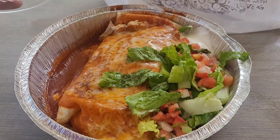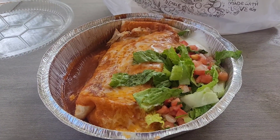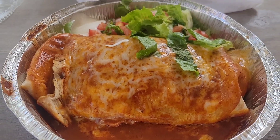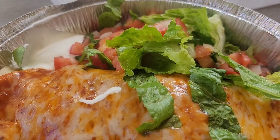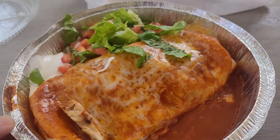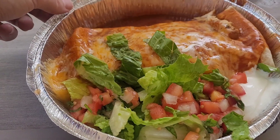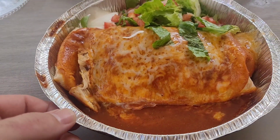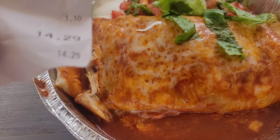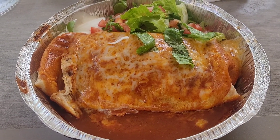Just got home — here we go, this is Cafe Rio. Chicken burrito enchilada style, comes with red sauce, salad, some pico. Sour cream and this big burrito — pretty big. Grilled chicken in there with pinto beans and rice, and there's the price: $14.29 after tax. It's not cheap, but it is a big burrito and it fills me up.